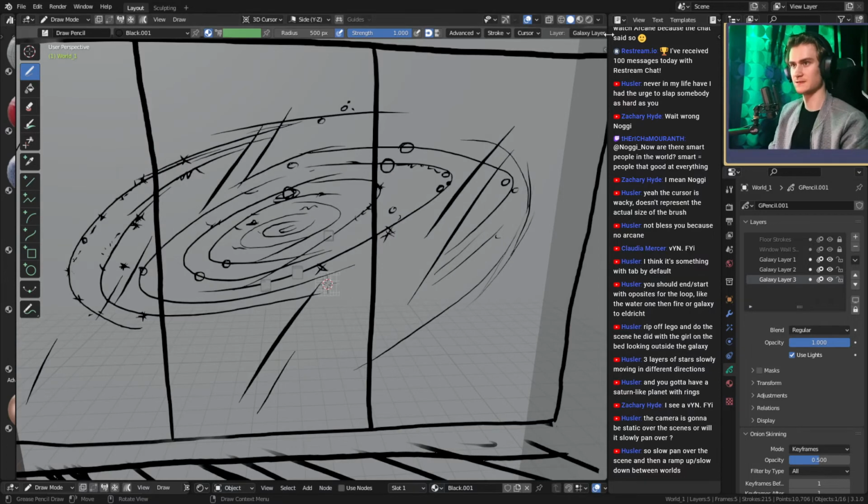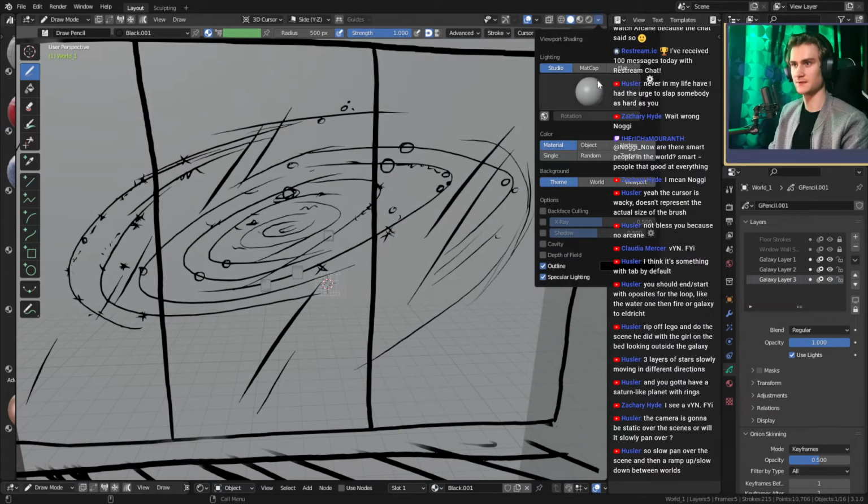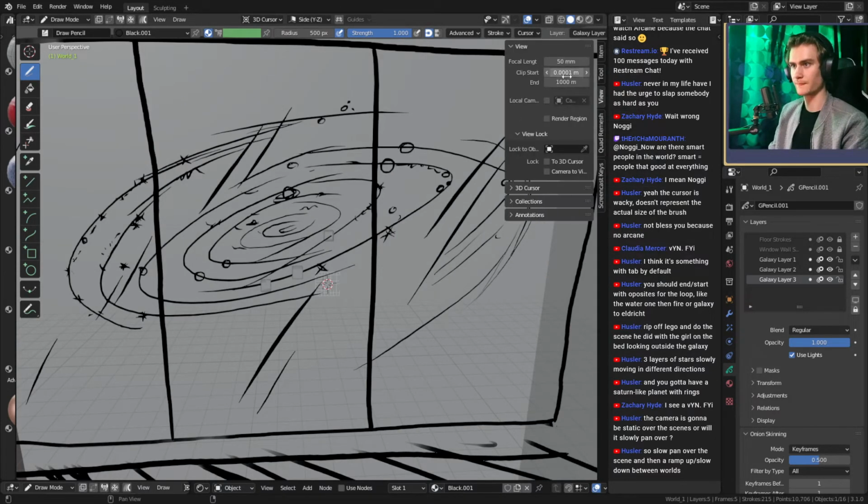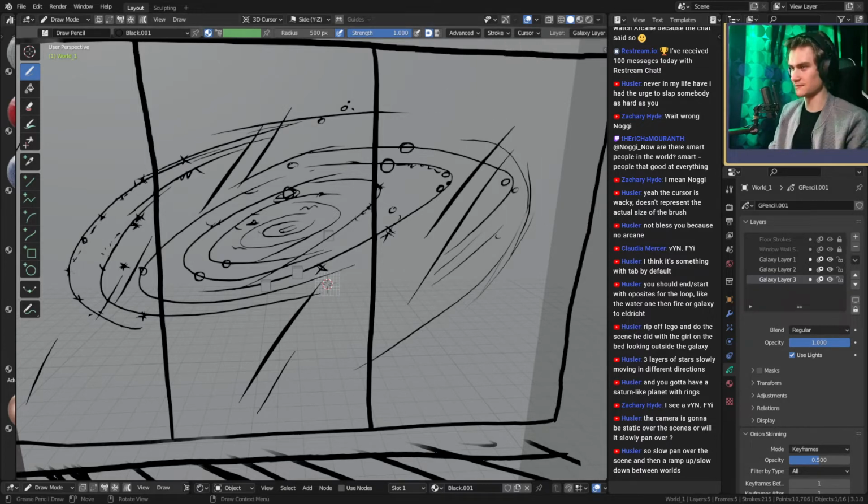I think maybe it's still the display. If I draw with my mouse, it's way thicker. No, it's not. Okay, but that's something I need to know now.